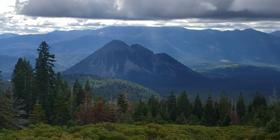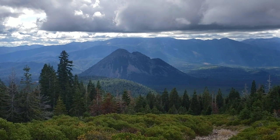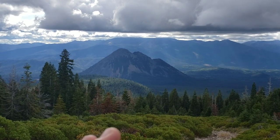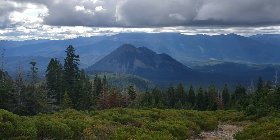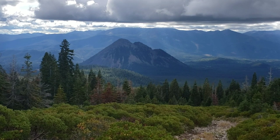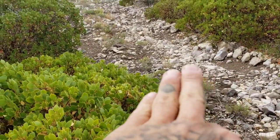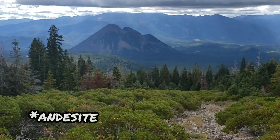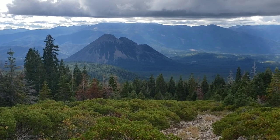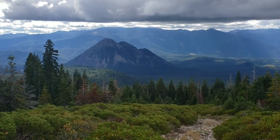As you get to the top, the whitebark pines start appearing. You've got a relatively interesting floral community. Blackbeard is actually a composite cinder cone — a series of areas where relatively viscous molten magma erupted, as you can tell from the steep slopes. Viscous molten magma is the high-silica magma that doesn't flow. It's not runny like the pāhoehoe in Hawaii — that's basaltic, low-silica, flows real nice and easy. The stuff around here is andesite — more intermediate, a bit more silica, so it doesn't flow well.